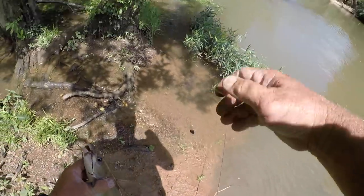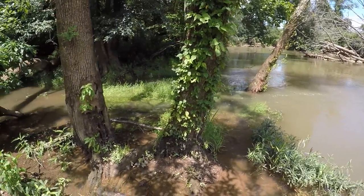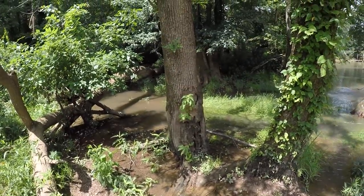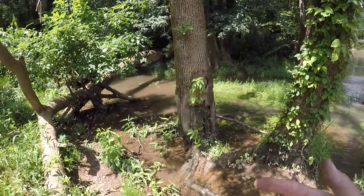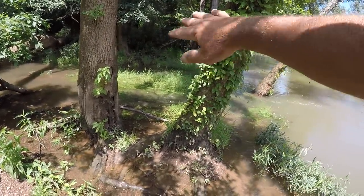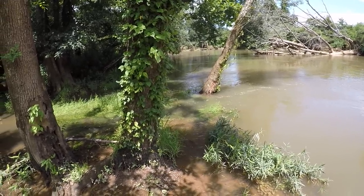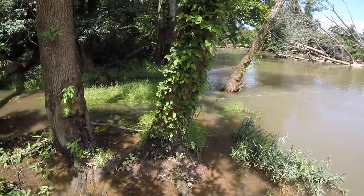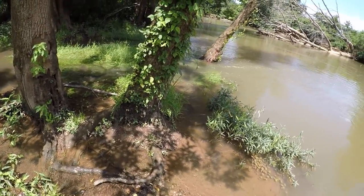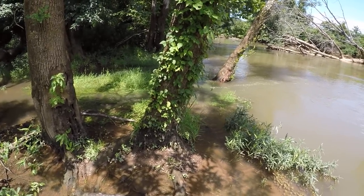But I got that channel, and I guarantee you there's another bite or two right in there because there's a lot of them. Got a little feeder creek back here. Because of the rain, it's flooded, and it's washing down right here into the main creek, and there's some stuff in there these fish are feeding on. So all right, let's get him off, and I'll try it again right here for a little while.